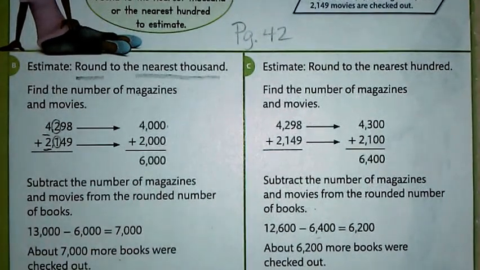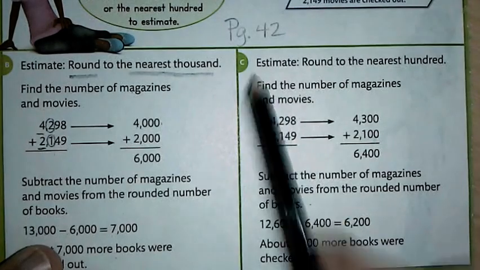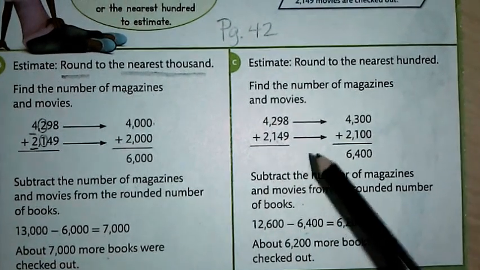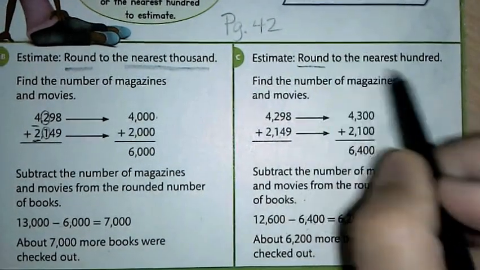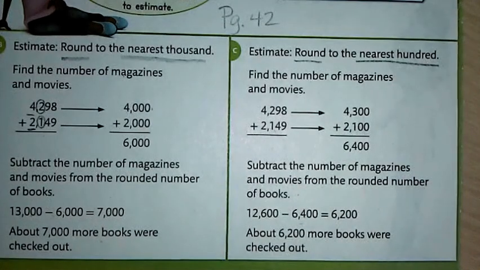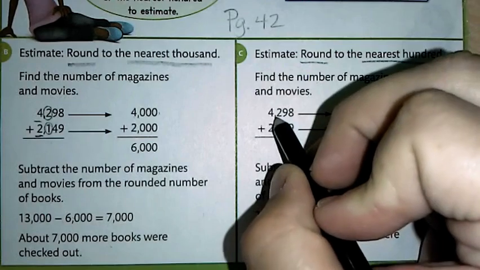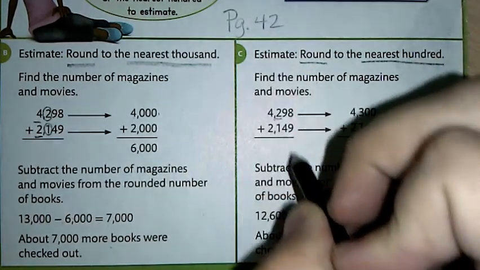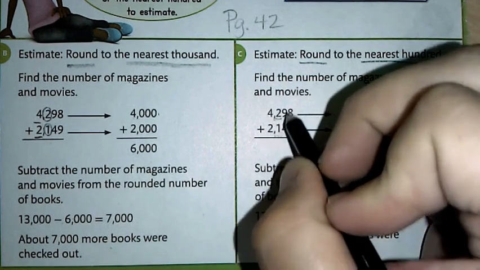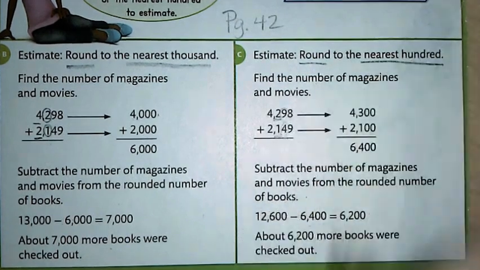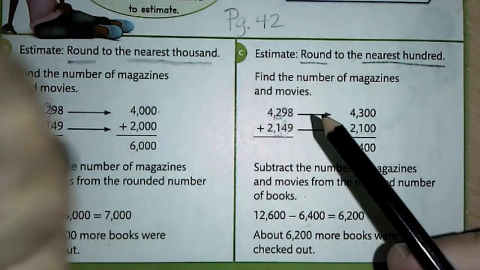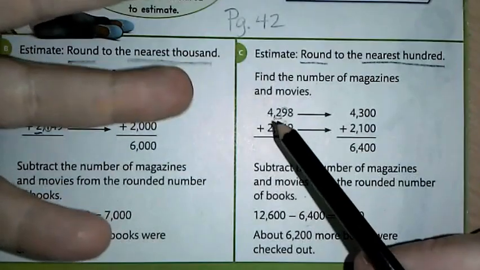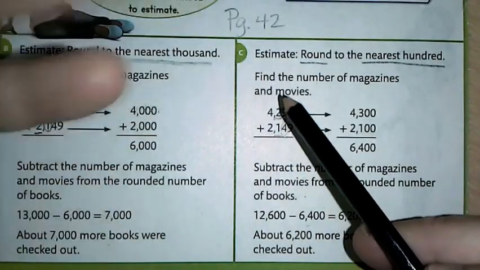Well, just like I was talking about with that balloon, let's take a look at box C. All right. So for box C, we want to round to the nearest 100. We're going to use the same numbers, but this time I'm going to round to the nearest 100. So I'm going to underline my hundreds place, ones, tens, hundreds, and circle the number behind it. Now, if I opened up 9 fingers, right, if I did that and I opened up all 5 in this hand, what's going to happen? That 2, the balloon's going to go up.